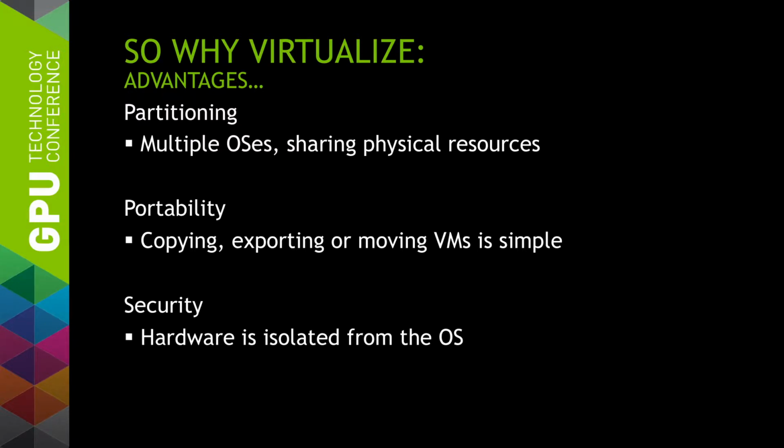For partitioning, that's the ability to run multiple operating systems on one physical machine. That machine hosting a hypervisor that has several operating systems running at the same time. When you're running on one server, you have the ability to share all the resources, the memory, the CPU, fast storage, between all the virtual machines.